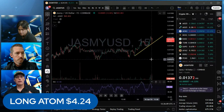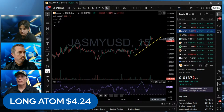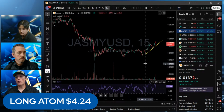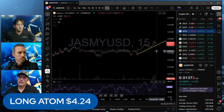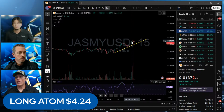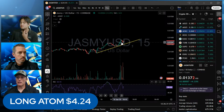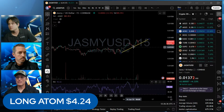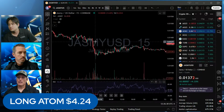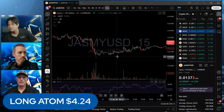And the reason I brought it up is to get an idea of what you're targeting. This is on the 15-minute chart. If you're a long-term investor and you say, do you see this as a bullish pattern? I would say it really depends on what happens in the next couple of 15-minute candles. If we can stay above basically the 1372 level, consolidate sideways, and then break above this resistance level here, then we can go higher.